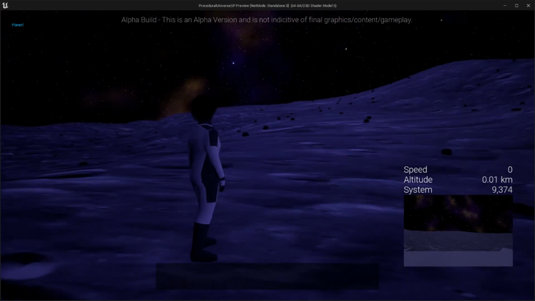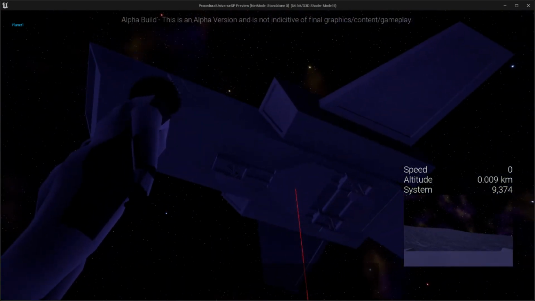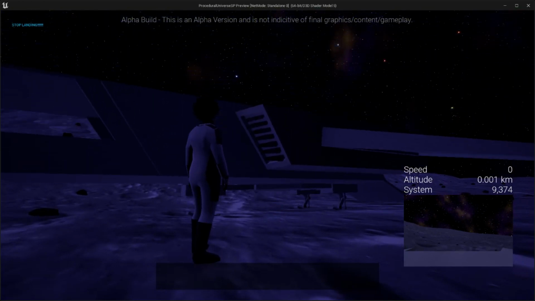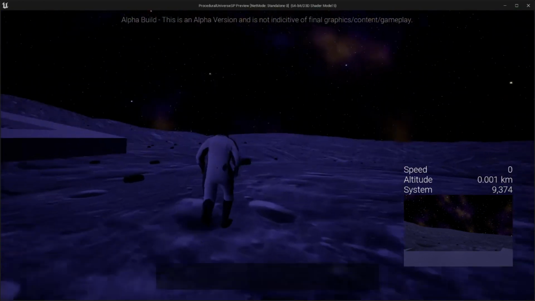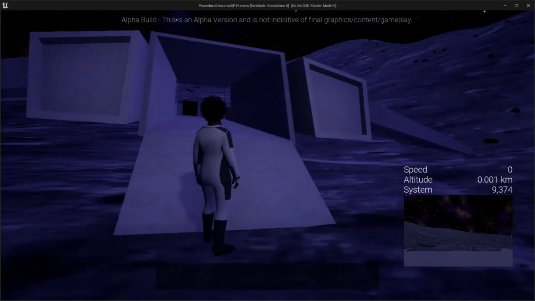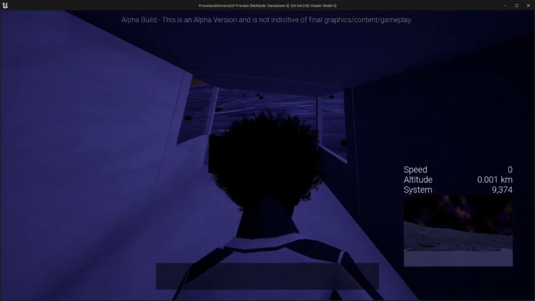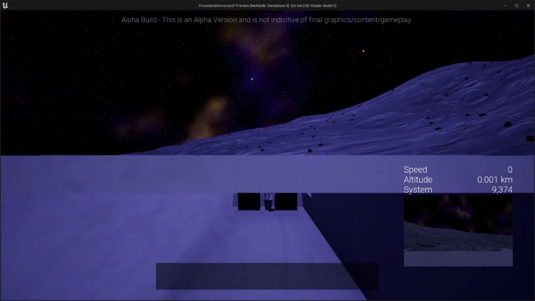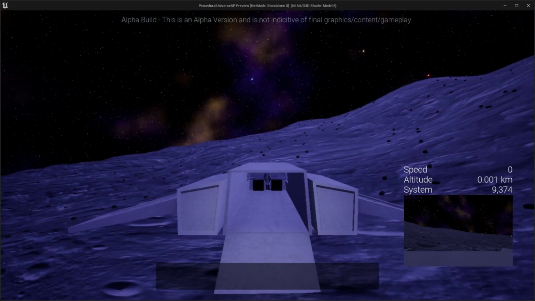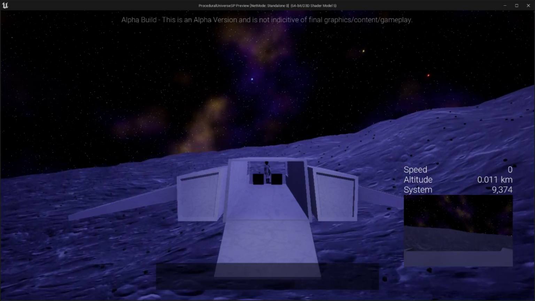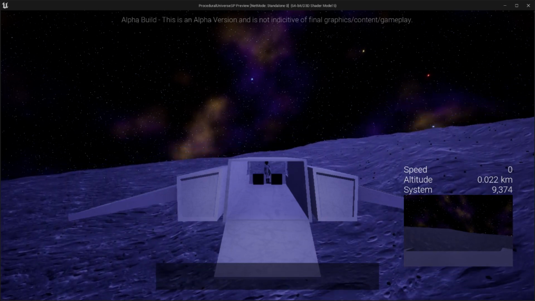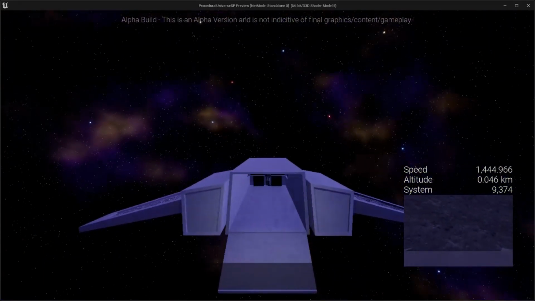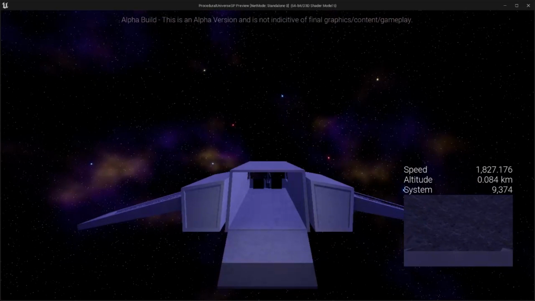But here I'm just calling my ship. You'll have to build a ship in the playable version of it. Yeah, get on board the ship, and then you're on the ship. And you take off. And then it's the long flight to orbit. Orbit is 40 kilometers in the game.